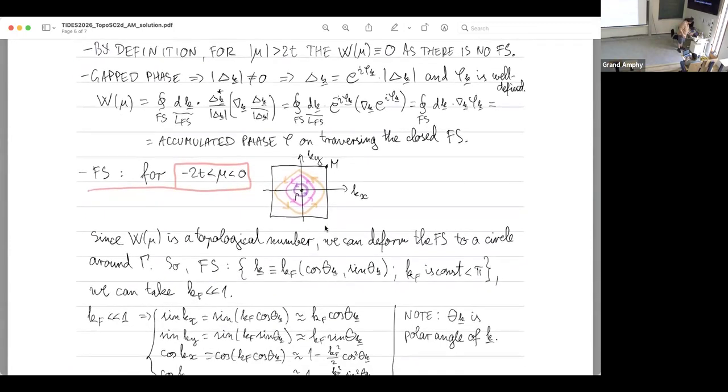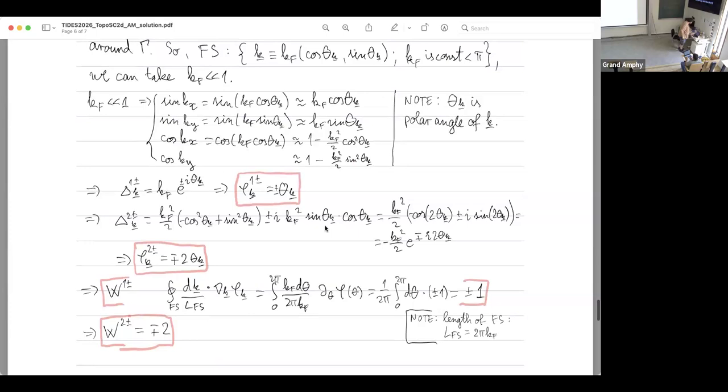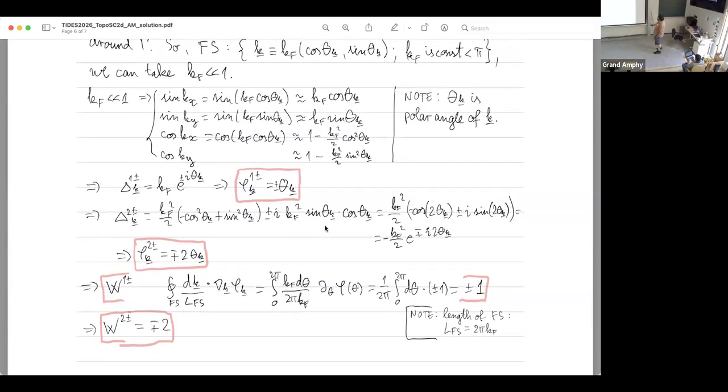And then the winding. This is really a simple exercise. So just plugging the expression of the delta into this integral I proposed, and then just solving that thing. So the k point, you write it in these sort of polar coordinates, and there's really nothing special about this. Maybe what can confuse you is that, for example, sine kx is sine of, and then in polar coordinates, kx is kf cosine theta. So you have sine of cosine. It seems horrible, maybe. But then you just use what I wrote, that kf is small.